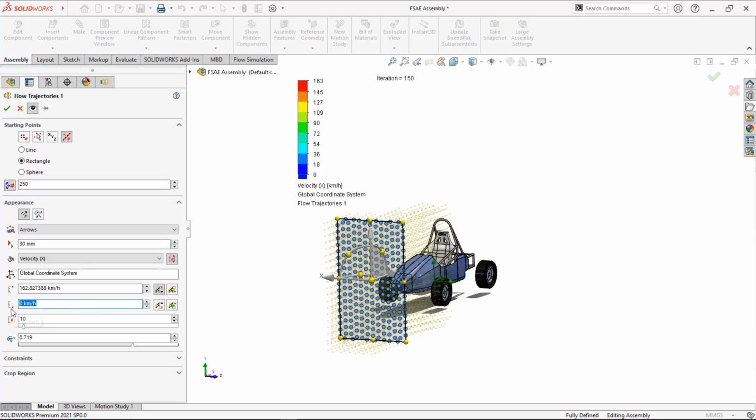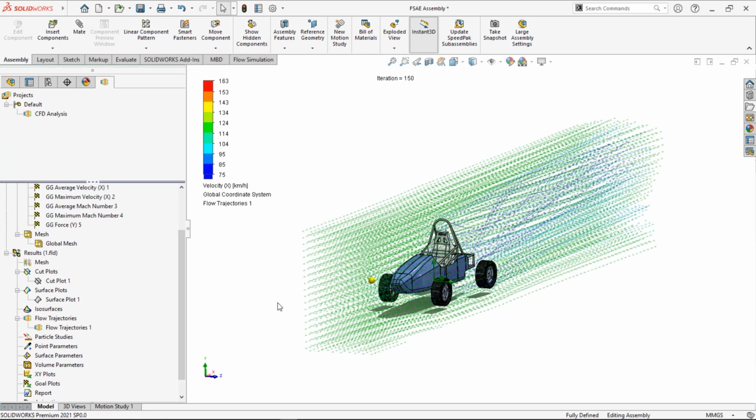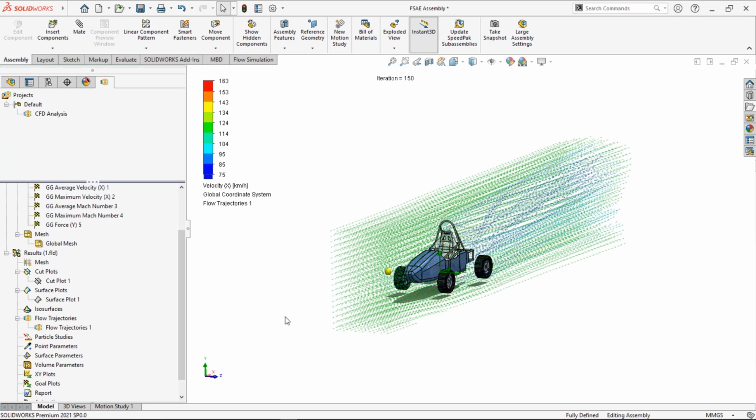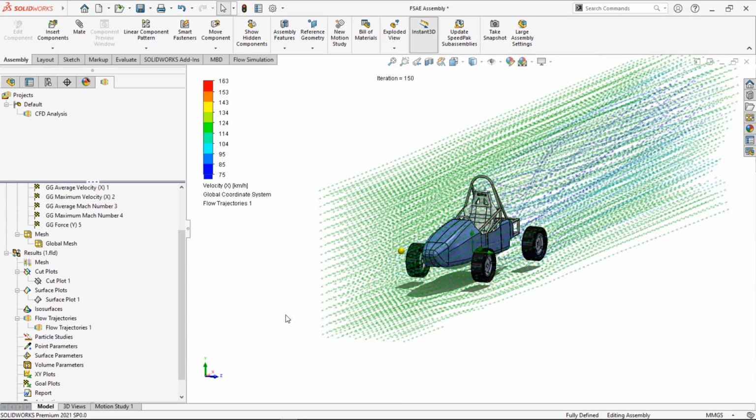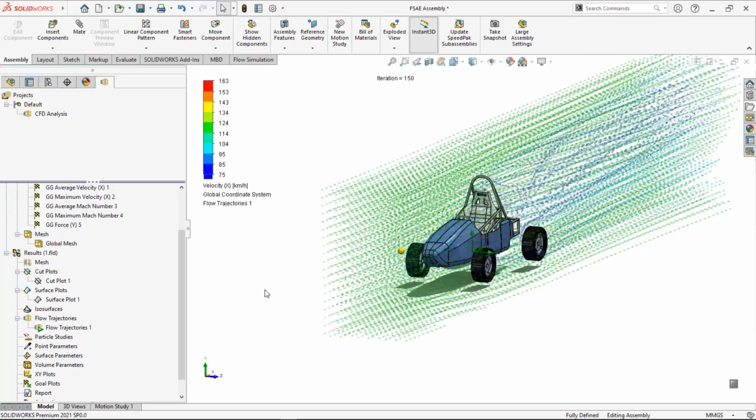Velocity along x, and the max and minimum values I'm defining. Okay, so this is about the flow patterns on the model. You can just play this and see.